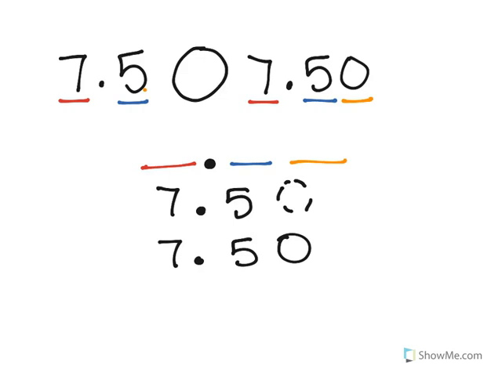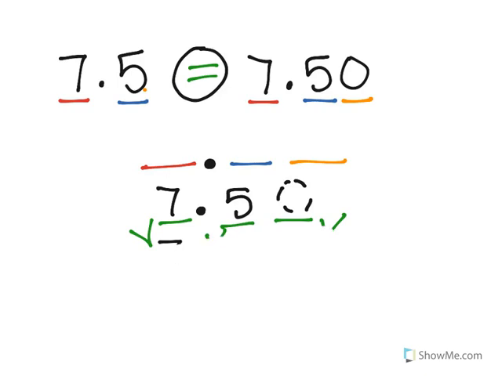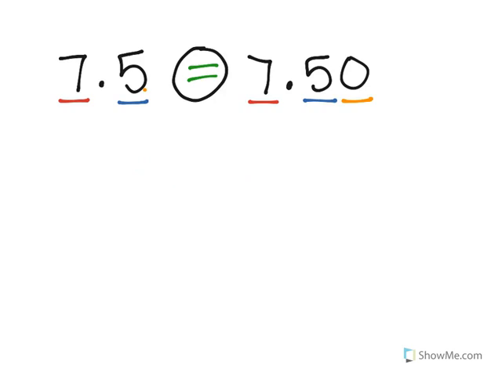I can look and automatically see I have a 7 and a 7. They're the same. 5 and a 5. They're the same. 0 and a 0. They're the same. So this number is the exact same value. Now some of you might be wondering why, and I want to explain that to you real fast. Remember that these in the end represent fractions. Decimals represent fractions. So the decimal for this would change to this fraction: 7 wholes with 5 tenths, because there's 5 right here, and it's in the tenths place. This one would change to 7 and 50 hundredths.